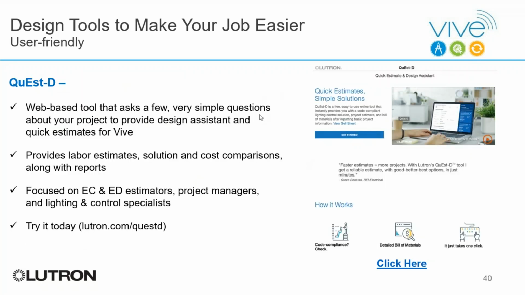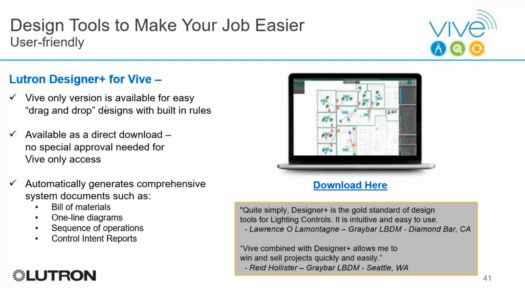As I mentioned, Quest D, you can see a couple shots there. It is more meant for the front end of a project when you're just doing that quick ballpark estimate, to get an idea. It does give you some solution comparisons. And then Designer is more for the detailed drag and drop with built-in design rules to make sure that you do the detailed polishing right and some middle level documentation.